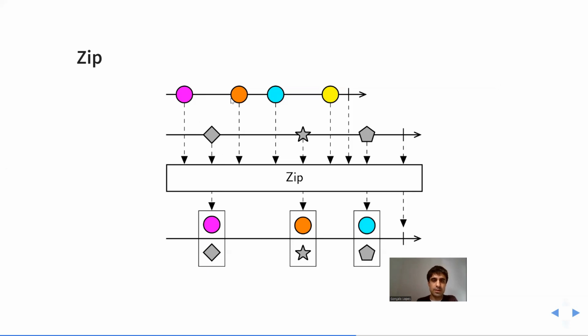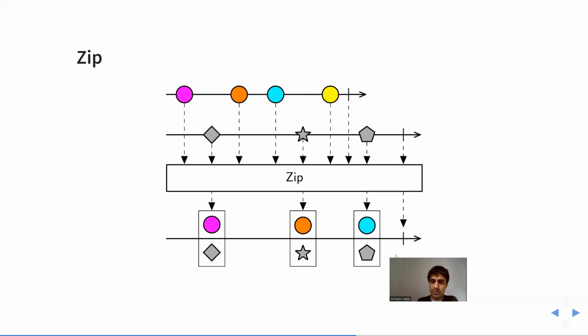Then when the second element, the orange circle, arrives, nothing new exists yet to pair with zip. And even before anything arrives from the second sequence, a third element arrives from the source sequence, and again, nothing happens. And now when finally the second element from the second sequence arrives, that gets paired with the second element from the first sequence. So those two get paired. And then these two get paired. So essentially, you can see that even though more elements are arriving from the first sequence, zip still remembers the order of arrival. And that's the basis that it will use to make the pairs.